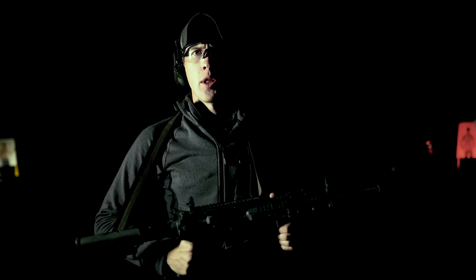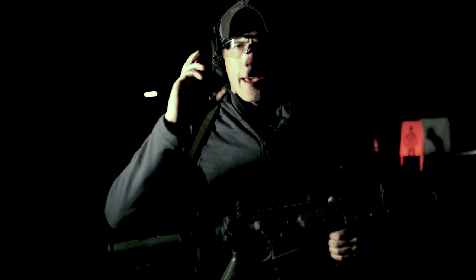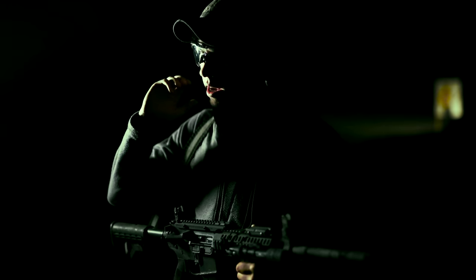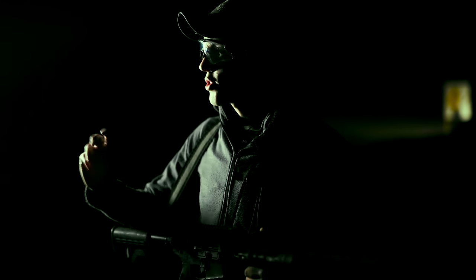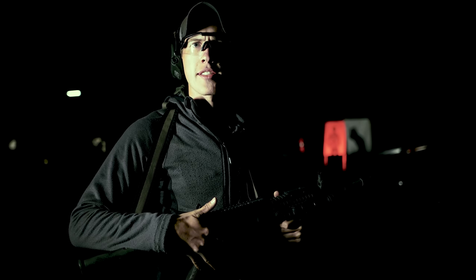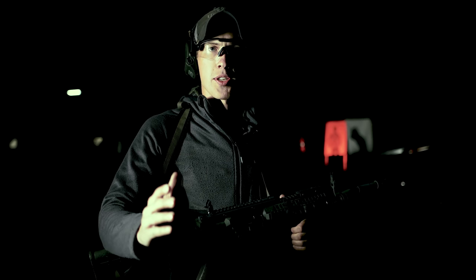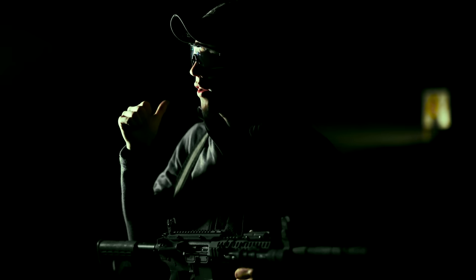So what happened on that drill is I had to move through looking at each individual target. And my first target I engaged, I could not see anything. I was taking a guess. And in that situation with zero light on the target, that could have been someone holding a duffel bag. I was just going off of kind of rough shape, not seeing any arms. They were kind of like they were holding something. It was an AK-47, but it could have been something completely harmless. So in that situation, I should have not taken shots on that target.